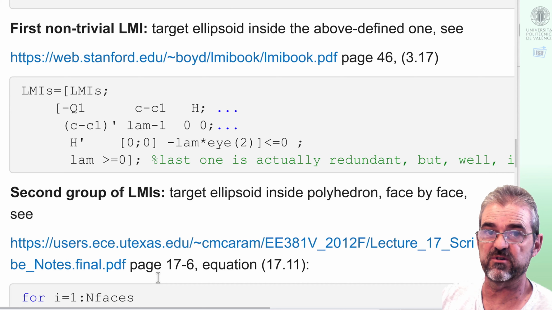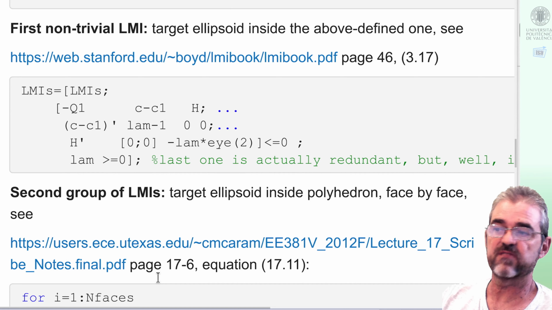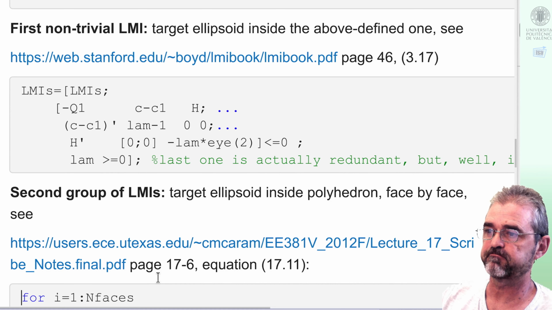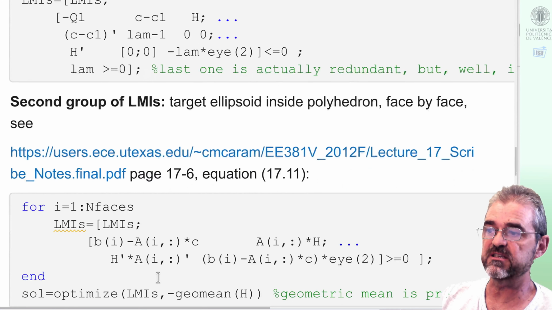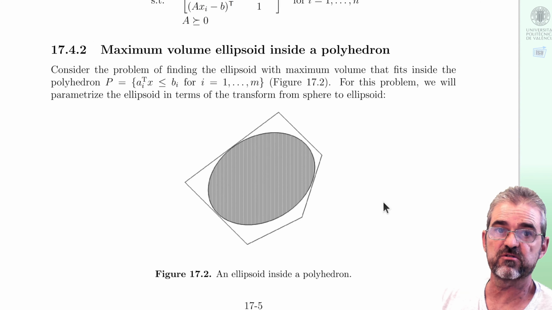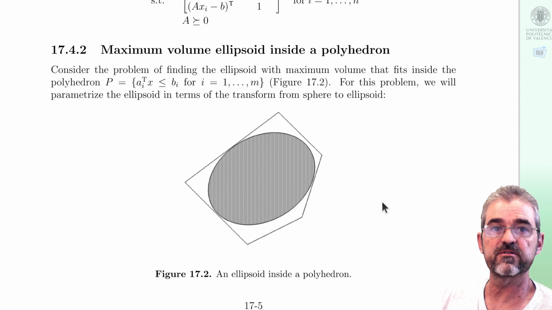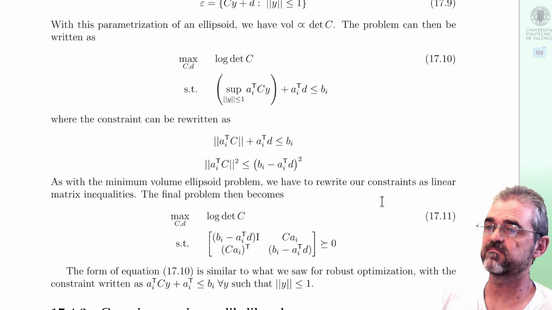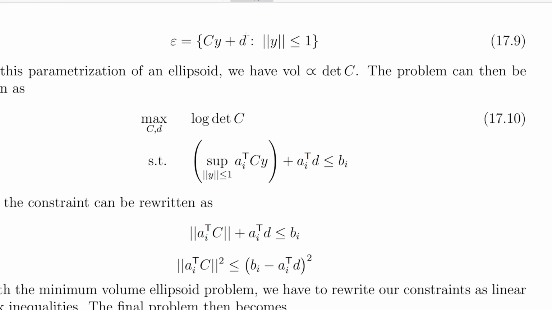or ellipsoid inside polyhedron in a generic case, and then I use the LMIs in this PDF from University of Texas. So I need to put an LMI for each face, and if we see that source, this is the section of the materials you can readily download yourself. And its definition, this is the center, this is the shape matrix, and Y is something in the unit sphere, so that the shape matrix converts the sphere in an ellipse, and D is the displacement from the origin.